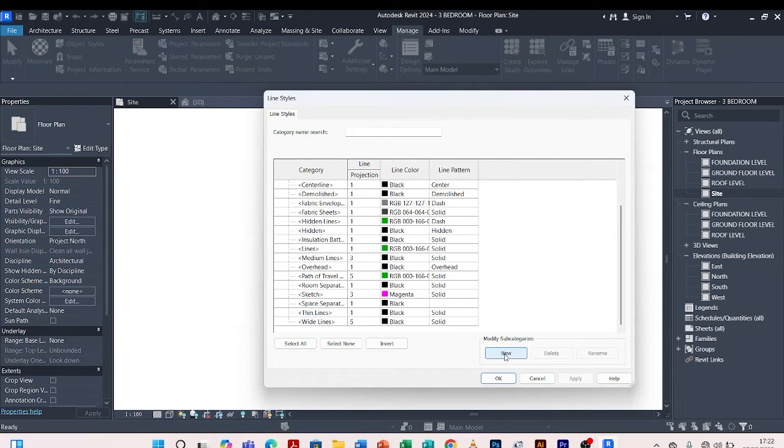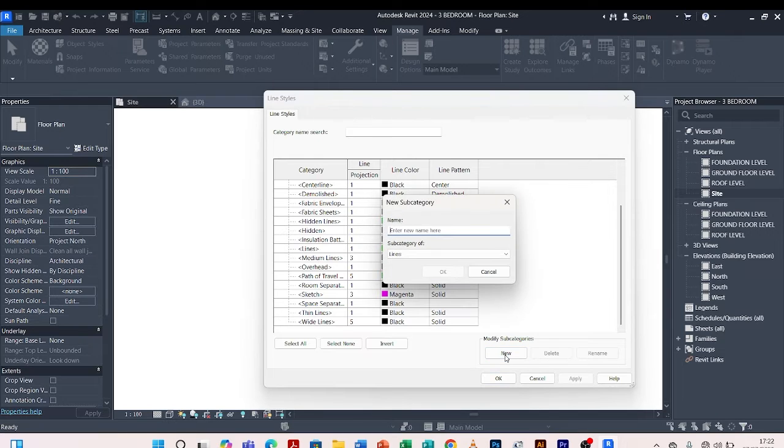I come here, modify subcategories. I click on new. I name my line. I can name it as plot boundary. Then the subcategory, of course, it is lines. I press OK.